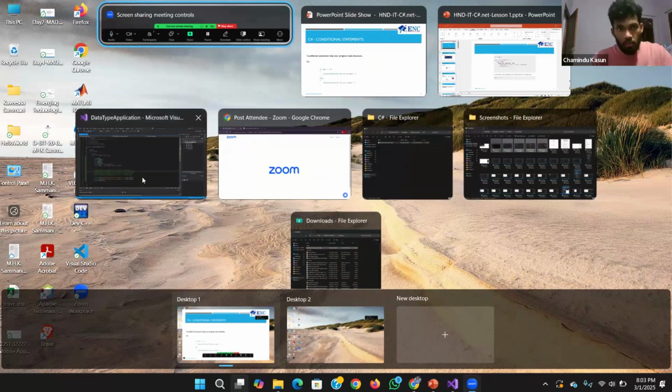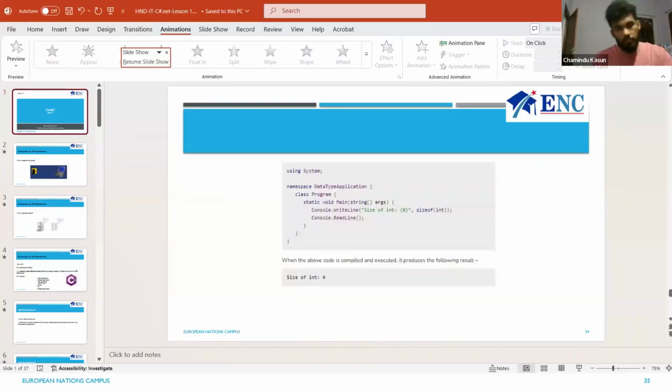We can create that kind of application. These are called desktop applications, standalone applications. To create this kind of application, we have Windows Forms. So we can create a Windows Forms app, right?